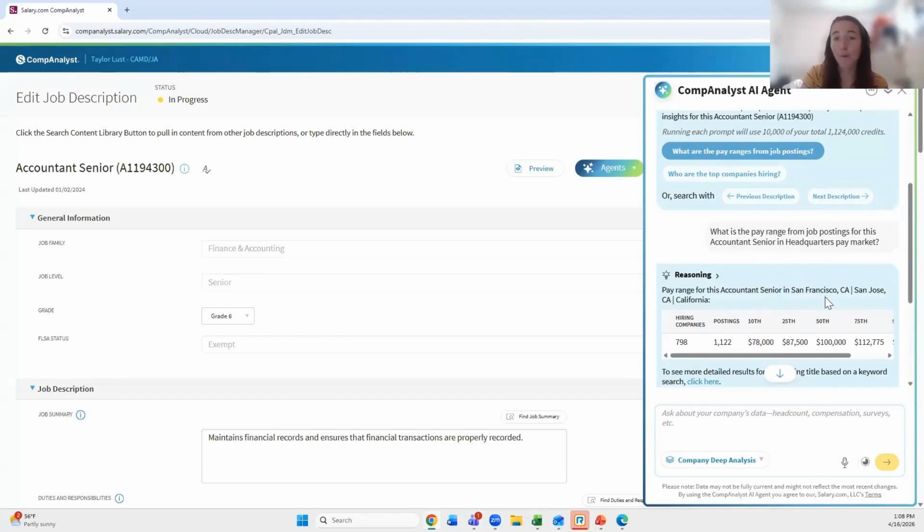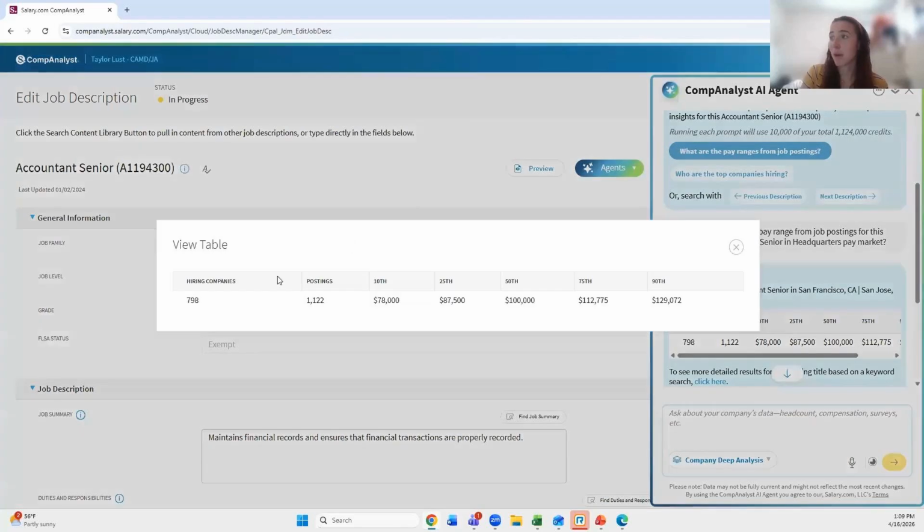So it can be very helpful as you are writing up these job descriptions, editing existing job descriptions, reviewing the job content in order to see what organizations similar to yourself may be posting in terms of salaries. You'll be able to see the number of hiring companies, number of postings. You'll be able to see the posting range itself.